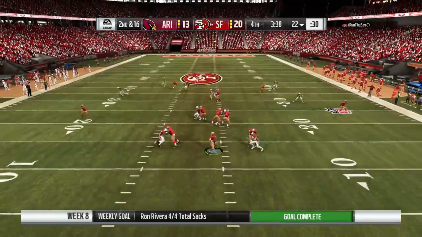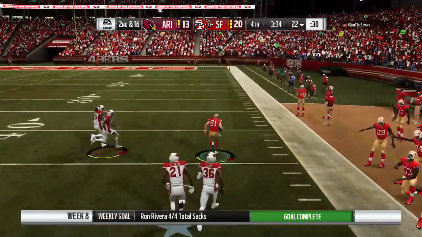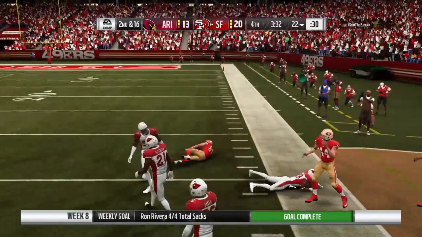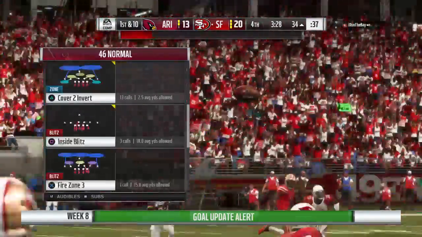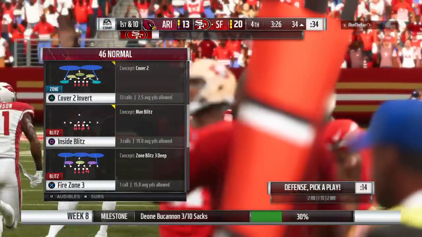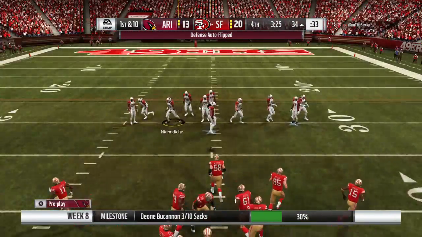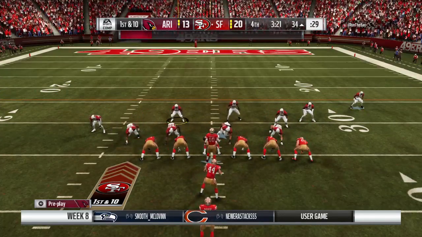Now Garoppolo throwing on 2nd. To the right side, complete to Taylor. And they finally get him down, but not before he reaches the 34. A big play there for the Niners. 43 yards. So the big play changes the complexion of things. Here's 1st and 10 just outside the 30.